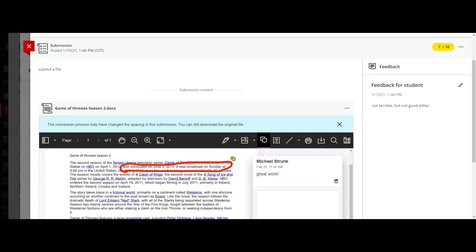So I've been requiring PDFs for everything, so I'm not dumping stuff all over campus on who knows whose computer. But now I've just been told that that's not proper for accessibility and that we're supposed to use Word documents. So I'm just curious from the back end, can I require a PDF?